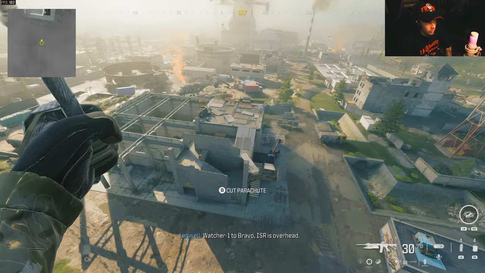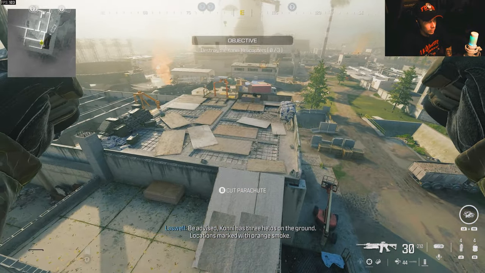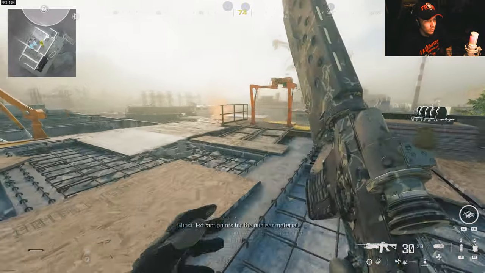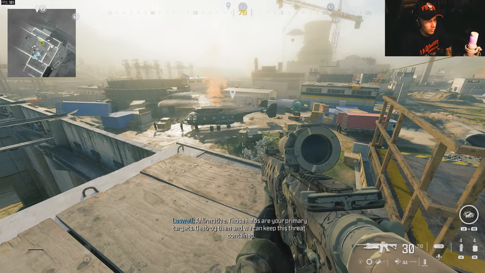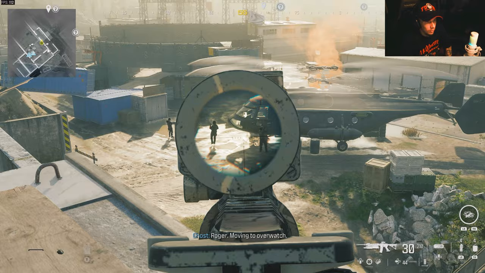Watcher 1 to Bravo, ISR is overhead. Be advised, Kony has 3 helos on the ground, locations marked with orange smoke. Extract points for the nuclear material. Affirmative. These helos are your primary targets. Destroy them and we can keep this threat contained. Roger. Moving to Overwatch.